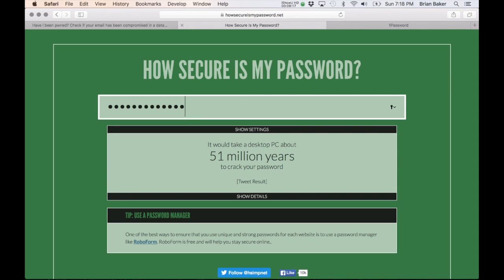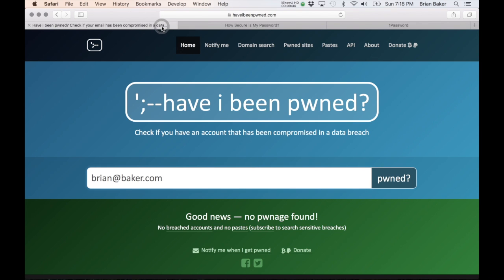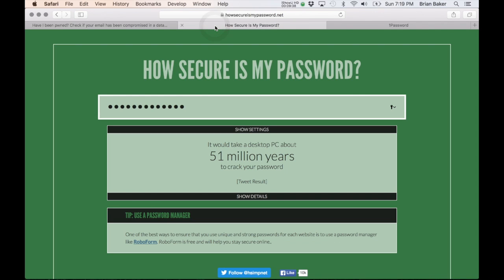Especially these brute force programs, they have access to essentially a dictionary where they can look up passwords that have already been compromised in some of these data breaches. And so if you use a password on one site and you find out that it's been part of a data breach, you should probably change that password on every site that you use it on, because it's now part of a dictionary that can be used to essentially crack the password instantaneously.